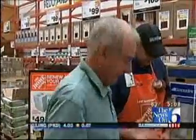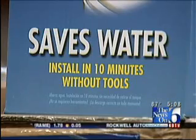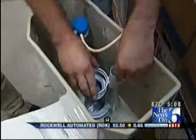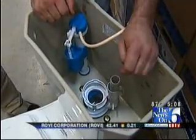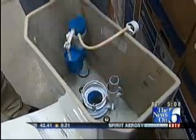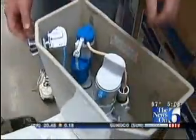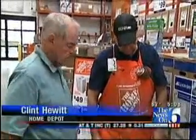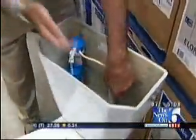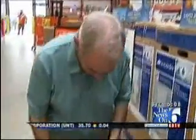Clint Hewitt is Home Depot's plumbing expert. He told me it was easy to install with no tools. That's the thing that's amazing to me — it just fits down over that regular thing. Yeah, you just leave your flush valve in there. He made a couple of other easy connections and it was done. Well, then he had me hook it up — take out the old parts, put in the new stuff. This is so easy.